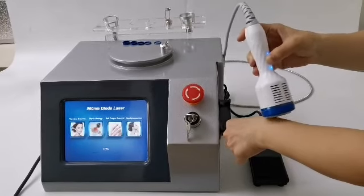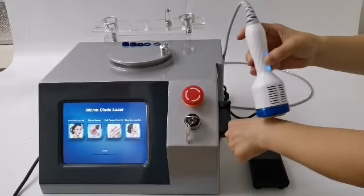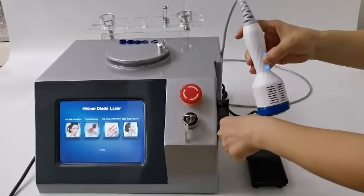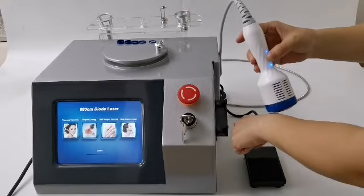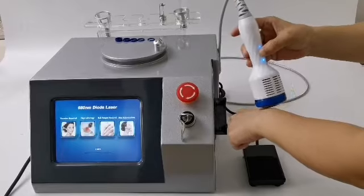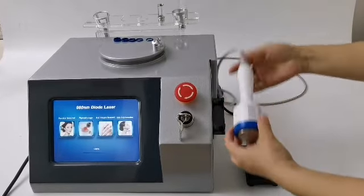If the patient has adverse reactions during the ice compress, it should stop immediately. Ice application should be stopped if the skin pain lasts for 5 minutes to prevent frostbite. This is how the ice hammer works.